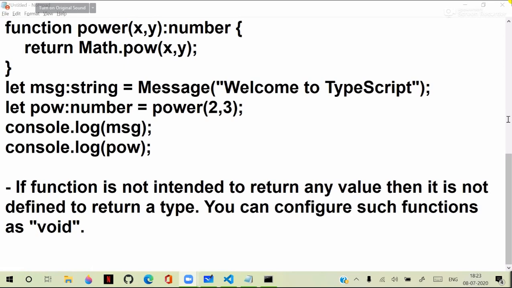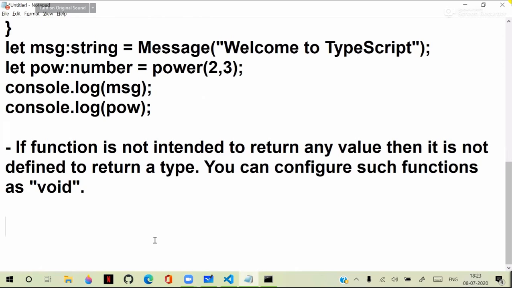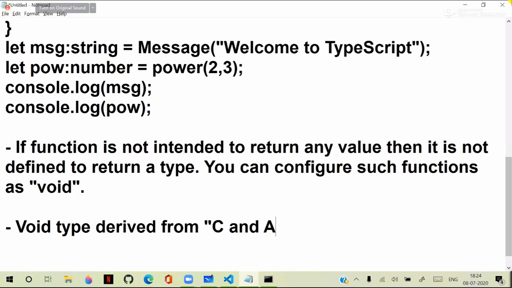So technically, a function, actually, so many points are there. General point is that you should know void type is derived from very old languages, C and Algol 68.